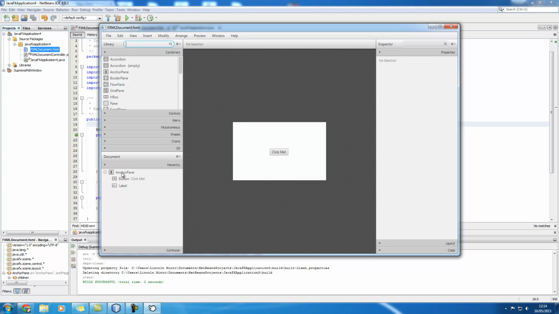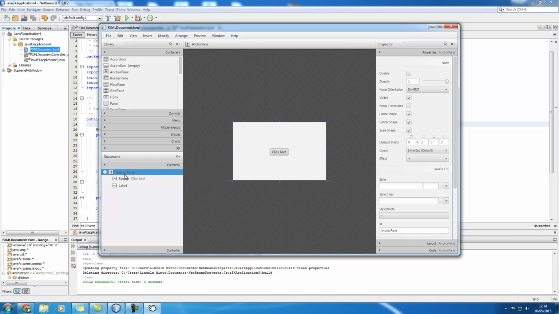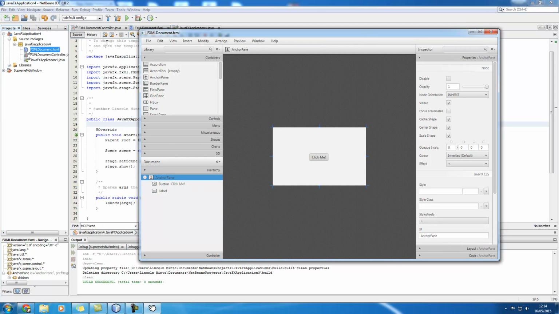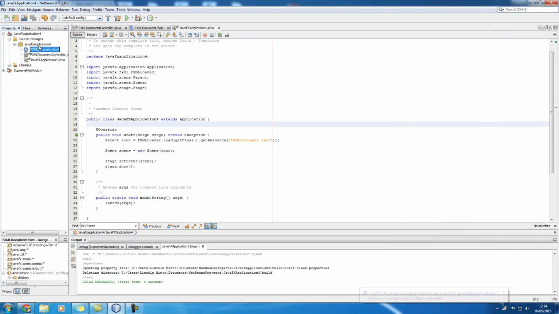It's using an anchor pane as the container here. So I create many FXMLs, many windows, and put them inside my component, my window. How can I do that?